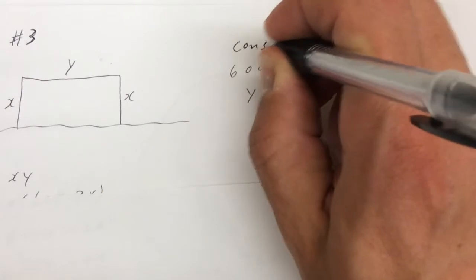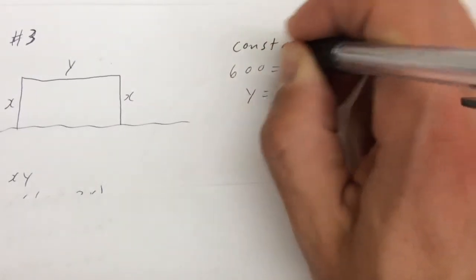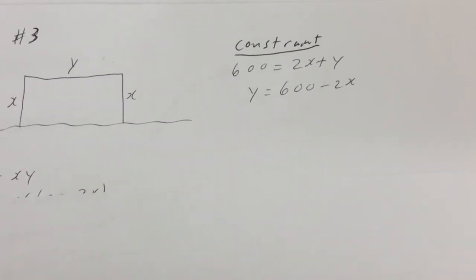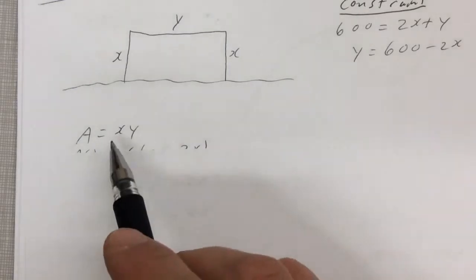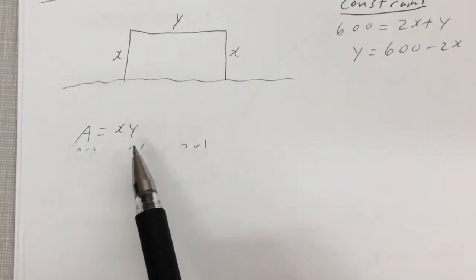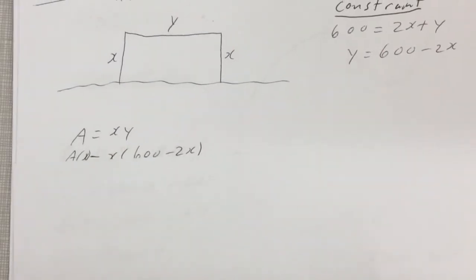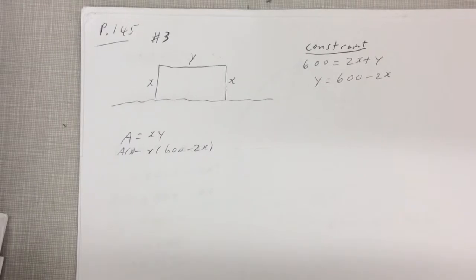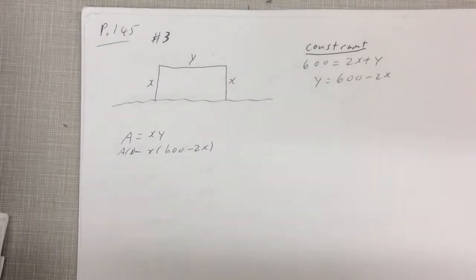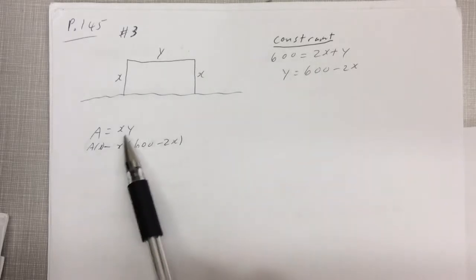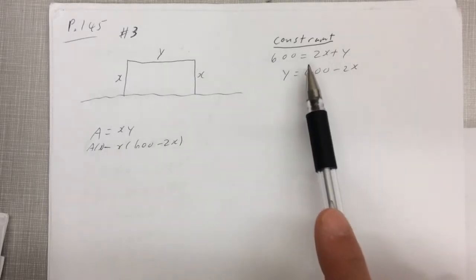So that is the one that relates the 2 variables in the equation that we want to maximize or minimize. That's if there are 2 variables. If there aren't 2 variables, then we're good. If there's more than 2 variables, then we've got to come up with more relationships. Okay. So that's the first thing you want to do, is find the relationship of the constraint after you've got the equation that you want to maximize or minimize.